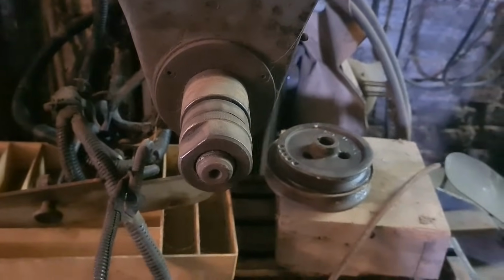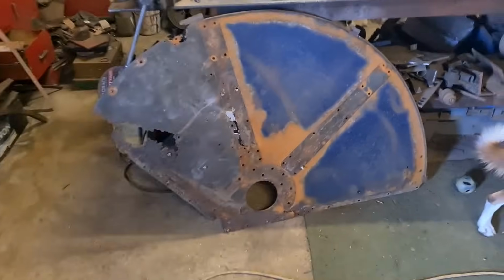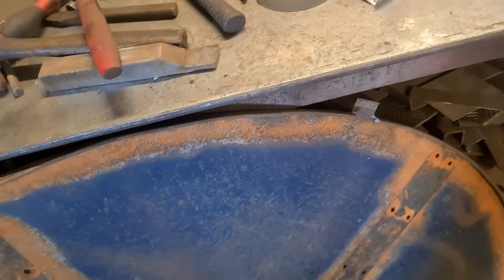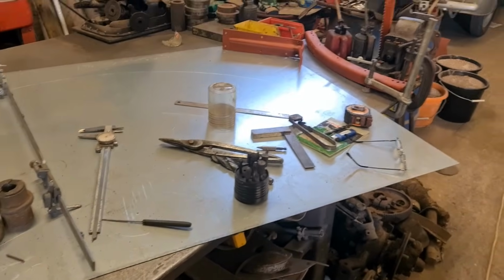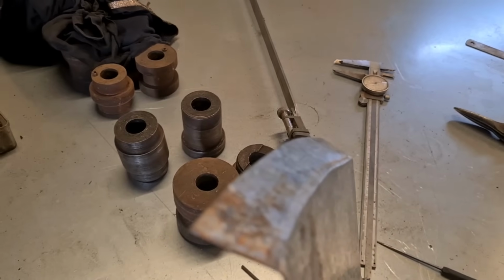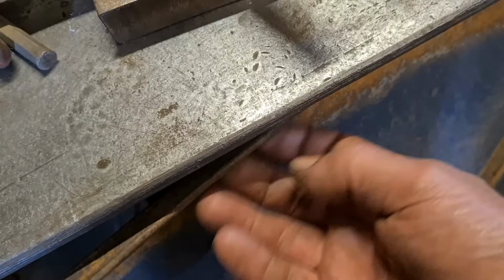So the options are there if you only just want to set about it and make the bits and pieces. As with all these jobs, you can't do anything without you set to and make a load of stuff to reproduce one small part. It's just the satisfaction of being able to do it all yourself. So that's where we're at with that. I'll get organised in a minute, and we'll see if we can finish this bit off, and then we'll make some more tooling to create the rolled edge that we've got on the bottom of that. So on with the next.